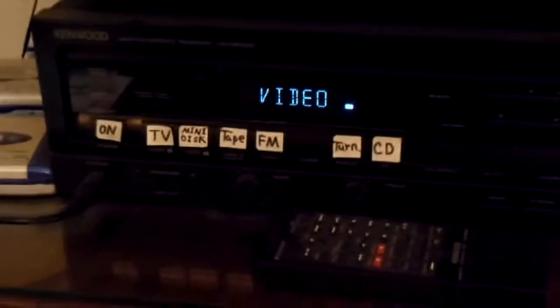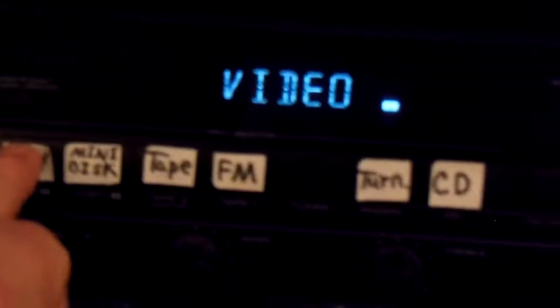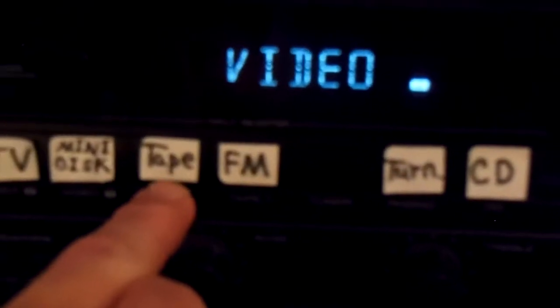So its 1/4 inch inputs come into this little digital mixer, which has got a choice of inputs and outputs, and then one of the output sets I've got is coming into one of the channels on my stereo amp. So I've got those labeled here. If I want to hear the TV or the computer, I hit this. I have my mini disc, which is also hooked up here through a channel. I've got my tape deck here. When I listen to FM through this Luxman receiver, I push that. I got a turntable, and I got my CD.